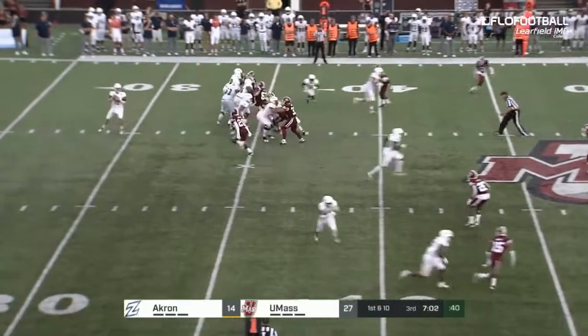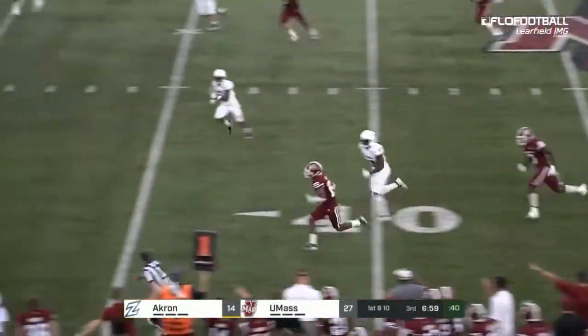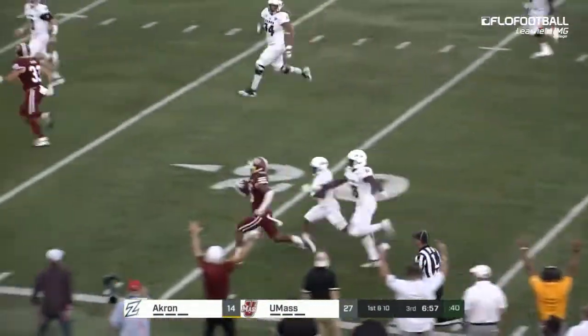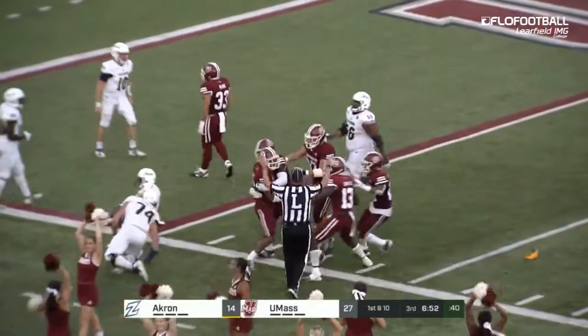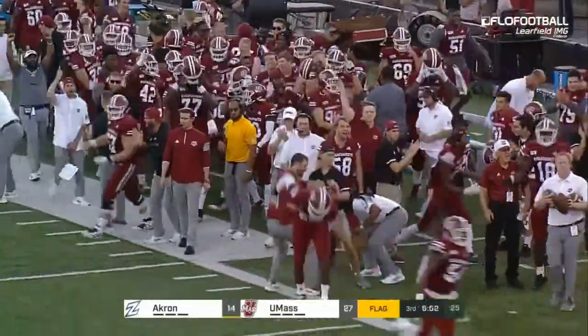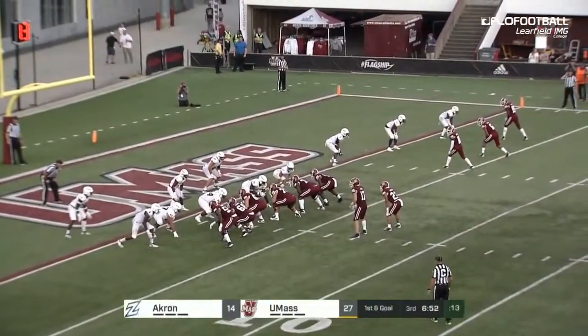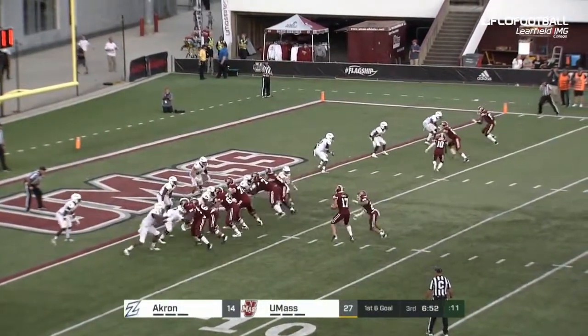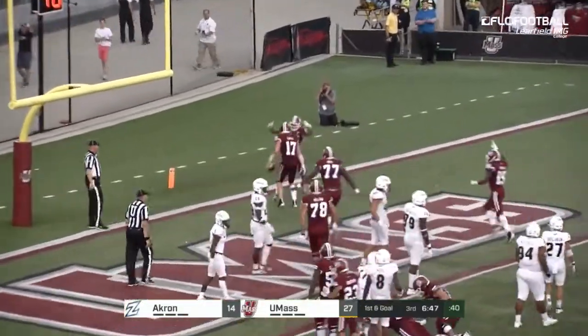From the 37, pass to the sideline is picked off. The West Virginia transfer, Jordan Adams, with a horse collar coming up at the end, is inside the five-yard line. First and goal for Curtis and the UMass offense from the two — run the ball. They do. Curtis walks in. Touchdown, Minutemen.